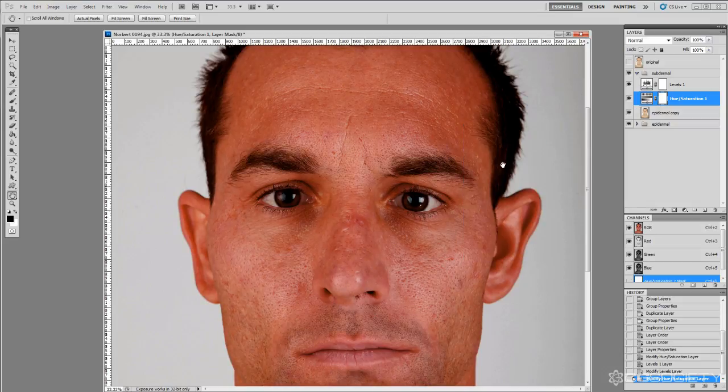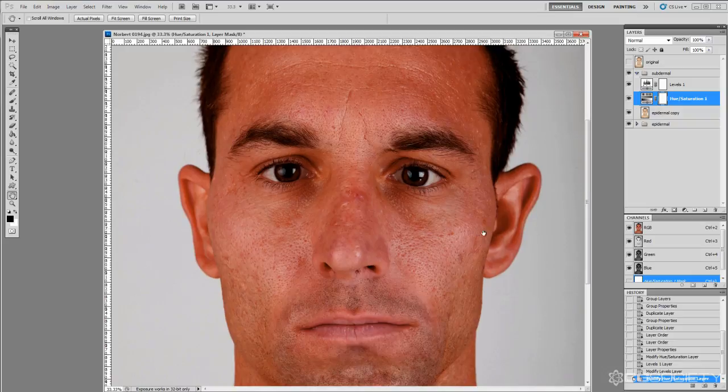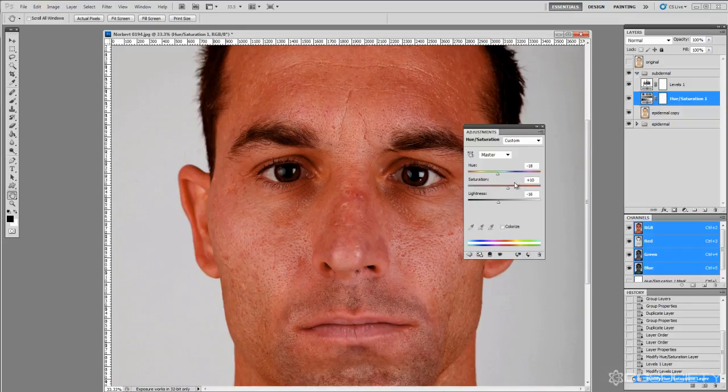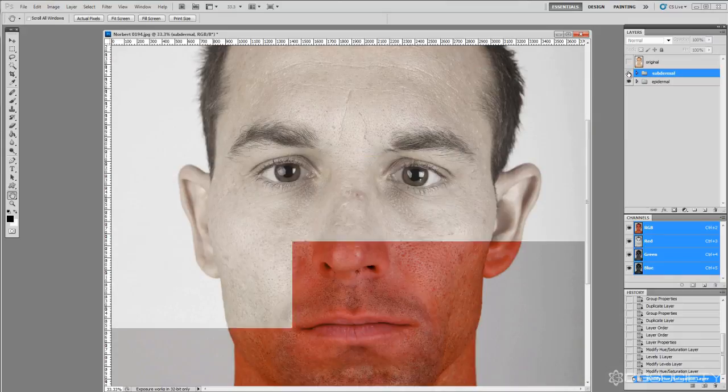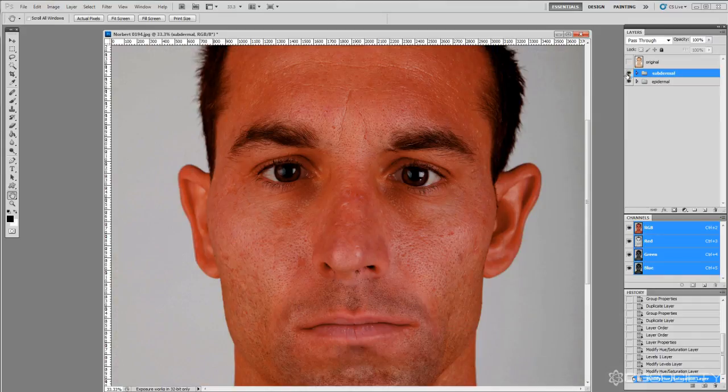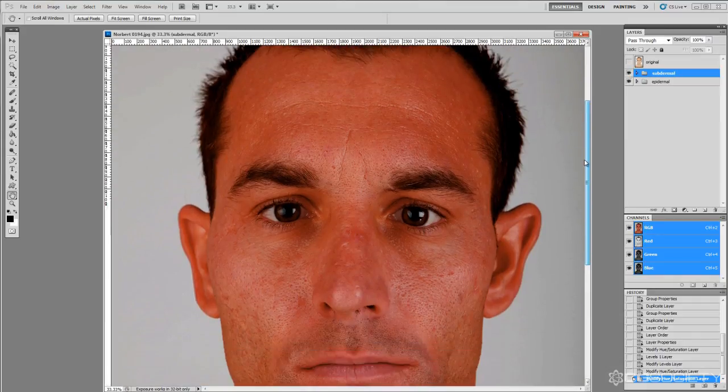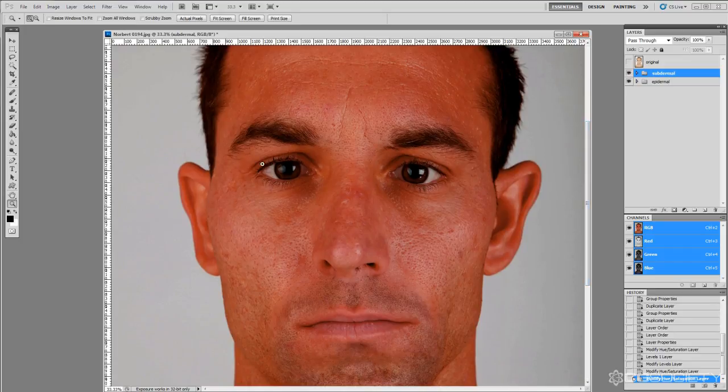We're just kind of interrupting, but to give you an idea. So this is what the epidermal and the subdermal generally look like for human skin in terms of coloration.